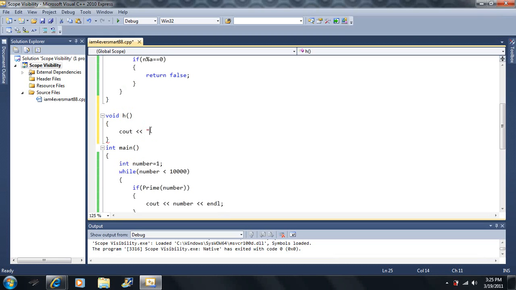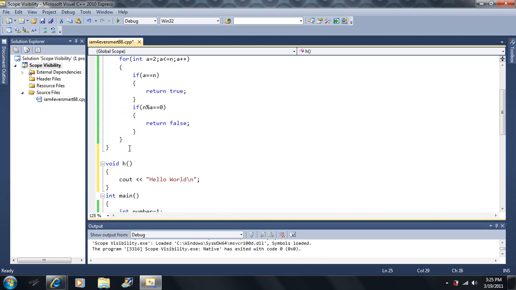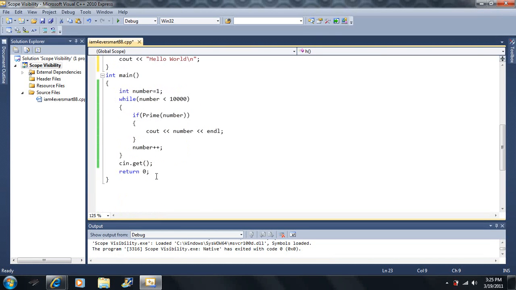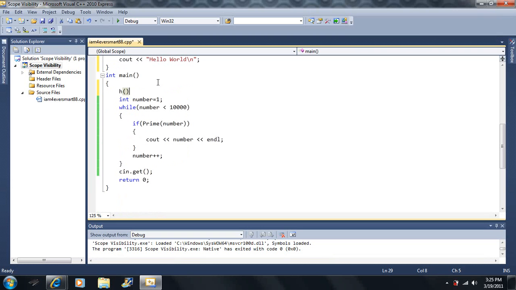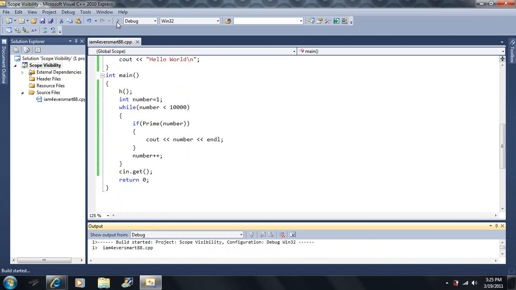Cout, and I'm going to print out hello world. Void functions do not need a return type. So if you don't want to return anything, maybe you just want to print something out to the screen, you can call this function. So maybe I want to call h here. I call it, and then it runs the rest of the code.